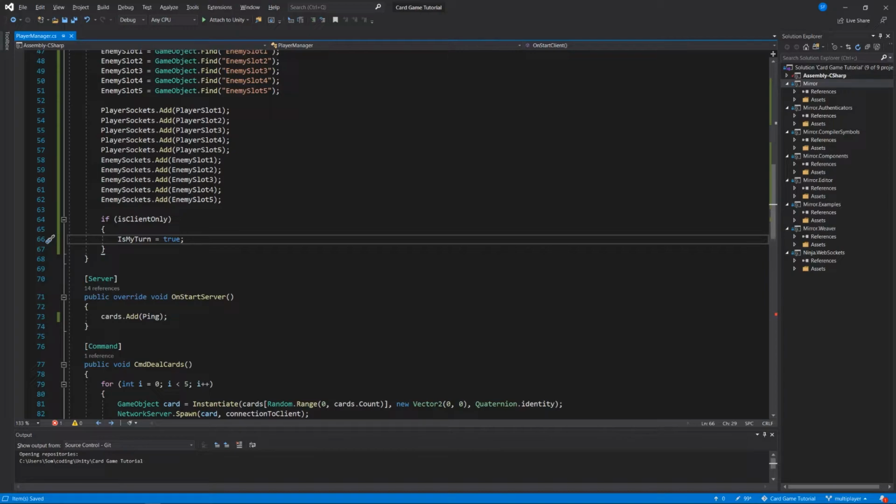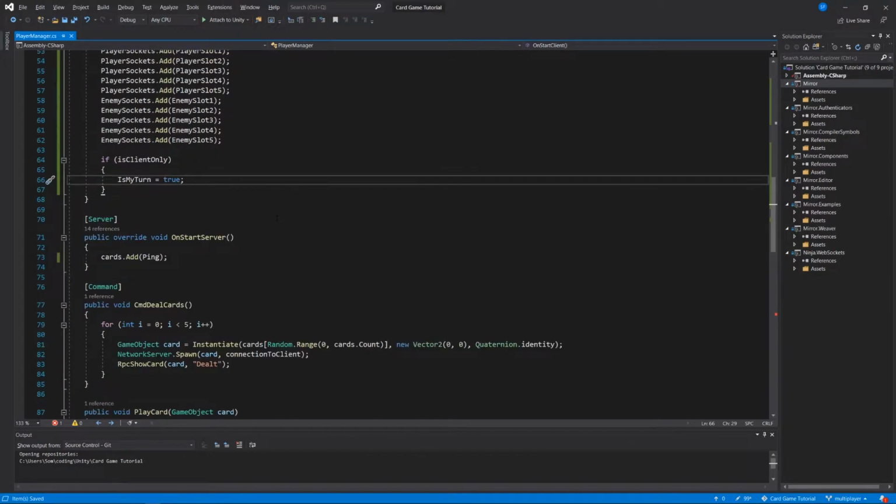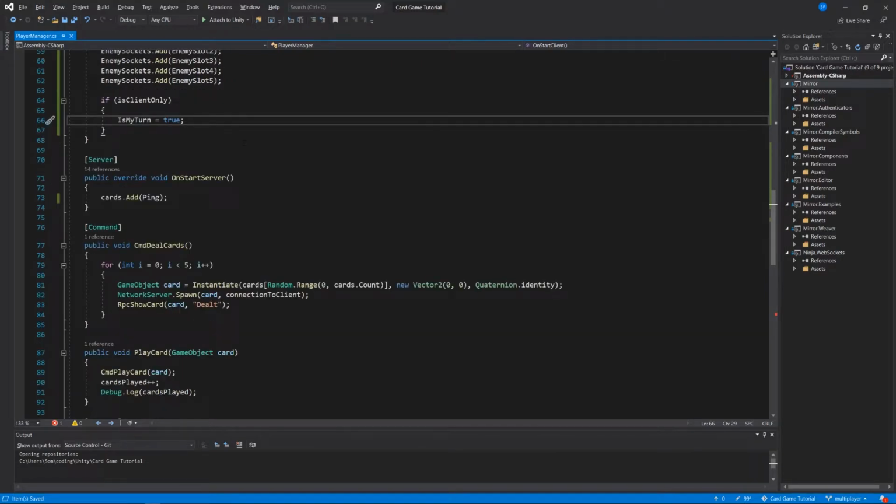In this case, we have a host that acts as a server and a client, and we also have a client that's a client only. We're saying if it's a client only, let's just say that I start first, just to make it easy on ourselves. And then we still have only the server, which is denoted by this tag up here that says the server does this function. When the server starts, add the ping card to our cards list. Great.